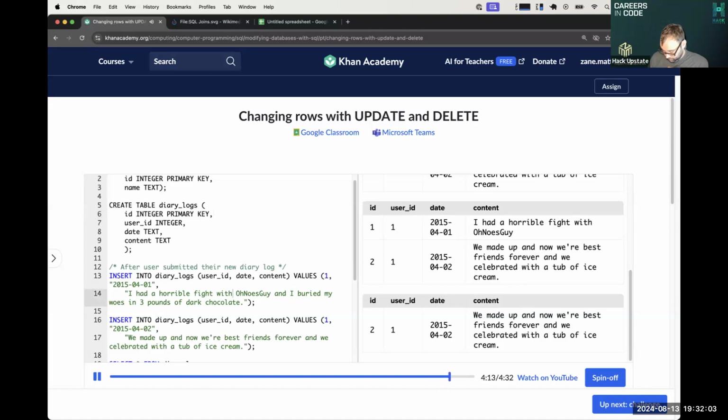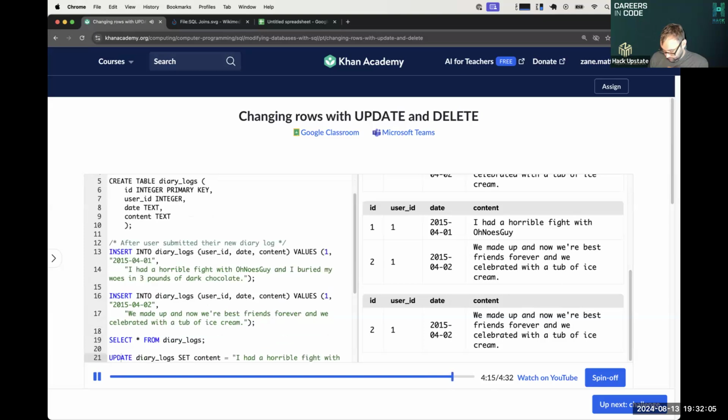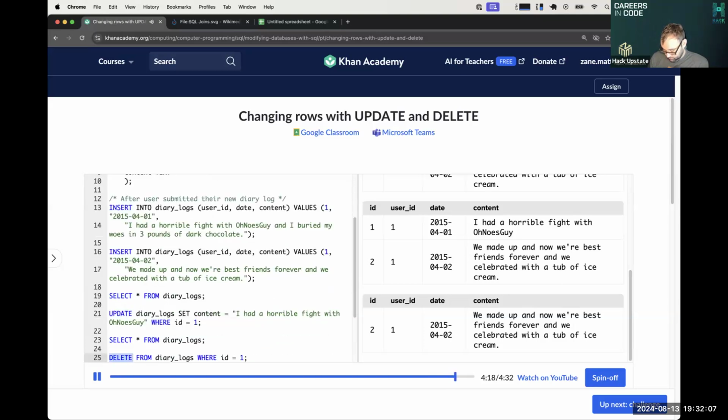So now with select and insert and update and delete, you have all the commands you need to handle what a user would want out of your diary app. And now hopefully you can better imagine which commands are happening behind the scenes when you use your favorite apps every day.